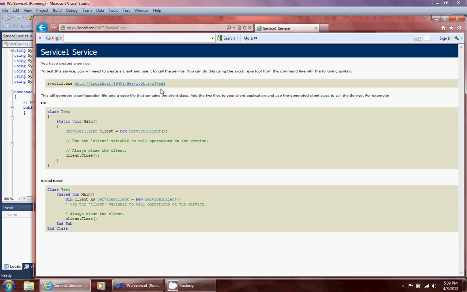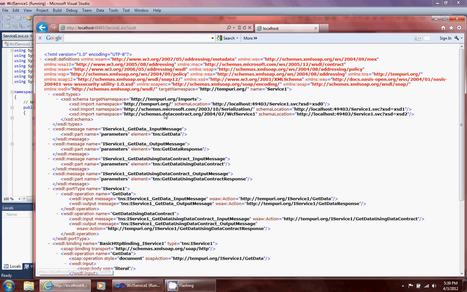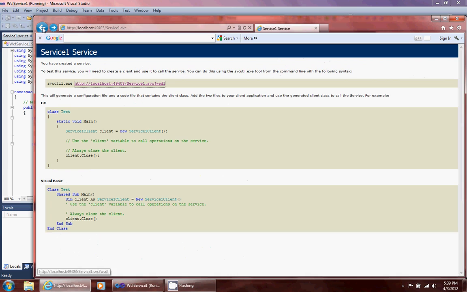It'll give you the WSDL, the Web Service Description Language, which you can take a look at. That includes all the XML tags for describing the service. And basically now the service is running, and to use it, it already gives you some idea how to do it. You just basically have to say Service1Client, create this thing, and then you'll be able to use the client with the services. Okay, we'll see how we can do this in a minute.